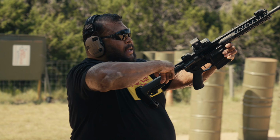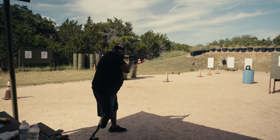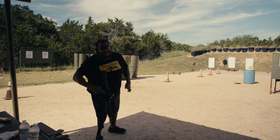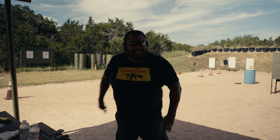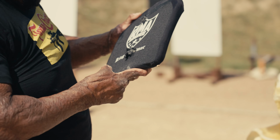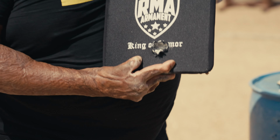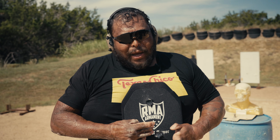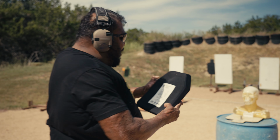All righty, guys, here we go, 308. Let's see what you got, plate. Ooh, it knocked it down, but did it get through is the question. Let's go check. It cracked the plate, right? And that's something that you're gonna look for. But look at the hole of the 308, it's a pretty big hole. It's poking a little bit. So if you were wearing this and you get hit by a 308 right there, it might knock the wind out of you, but you're gonna be alive. You're gonna be hurting, you're gonna have a bruise, but it's definitely gonna save your life. No doubt about it.